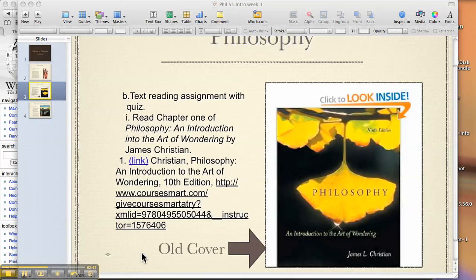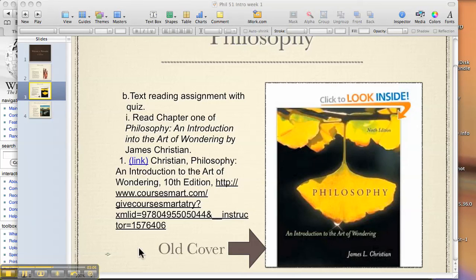In addition to the web quest, I'd like students to read chapter 1 of the textbook. This is an excellent chapter. You're going to be introduced to some of the most remarkable people in philosophy. Most notably, you're going to be introduced to Marcus Aurelius, Socrates, Plato, and Aristotle. But you'll also be talking about Thales. You'll be introduced to Albert Camus.